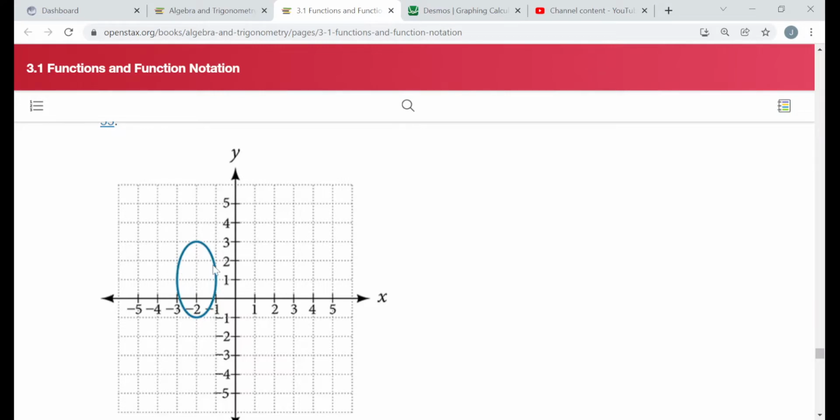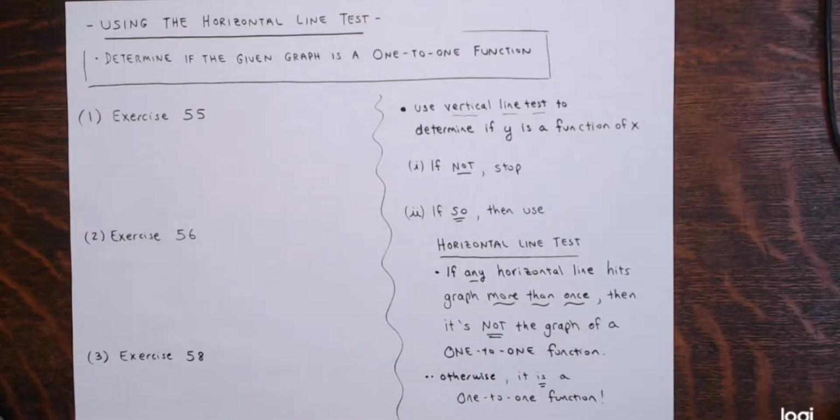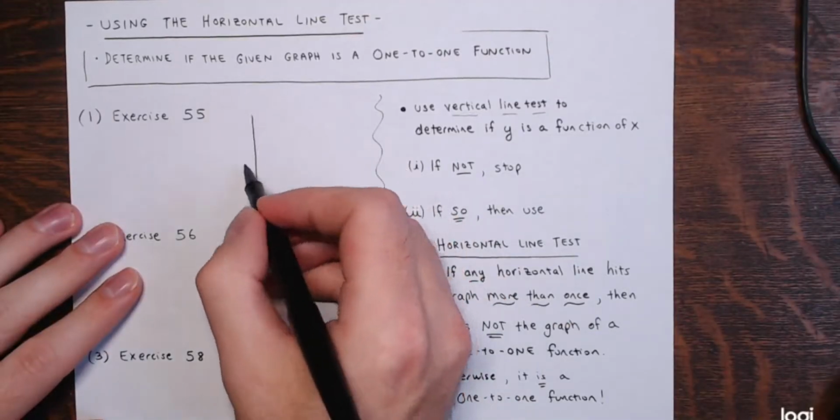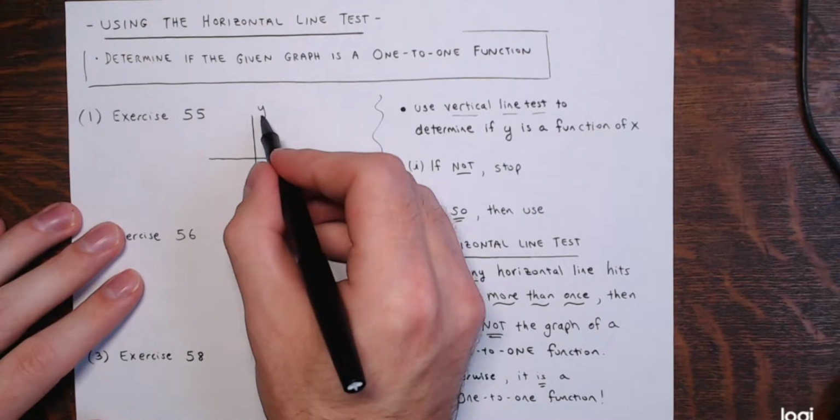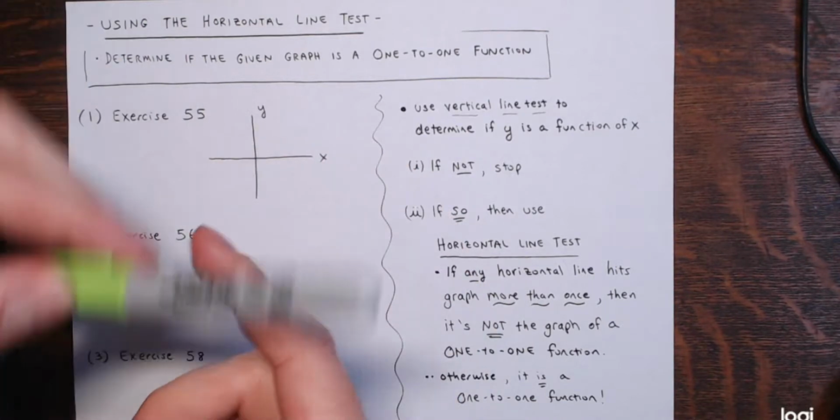It also fails the horizontal line test. Look, there's a horizontal line that hits the graph more than once as well. Go left to right, you're going to hit the graph at 2 points for a lot of these. So y equals 2, that output has 2 different x values that go to it. But first off, it's not even a function, so it can't be a one-to-one function. I'm going to draw a very rough sketch of what we had.